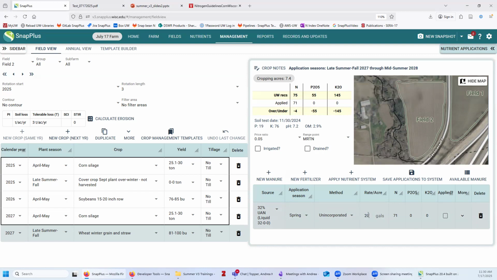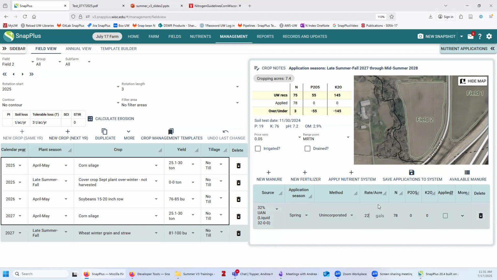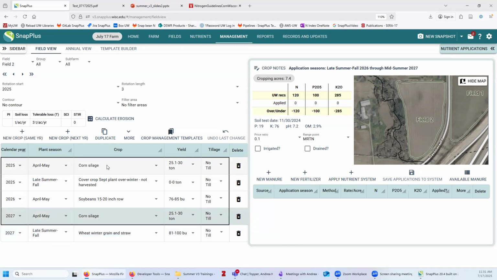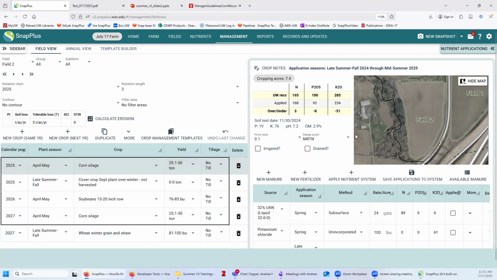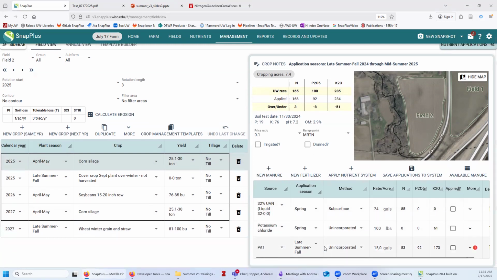So I've got an example here where now I'm under by 4 pounds. And I'm just going to increase so that I sneak over. Oh, and I must not be getting my warning here for a different reason. Hold on, I got a different example here for you. That's a bad example. Okay, here's my corn. So I'm going to do this example with corn as MRTN because I wasn't getting flagged there for wheat.